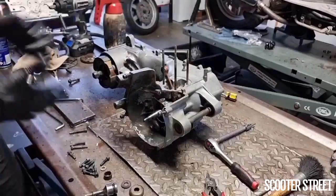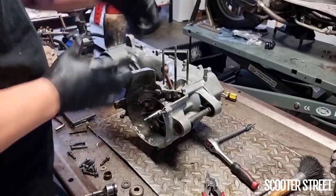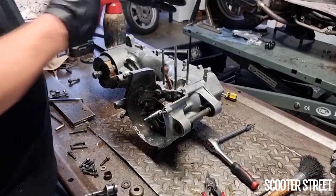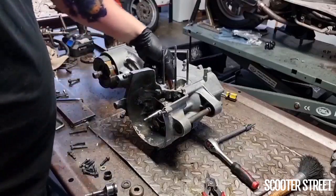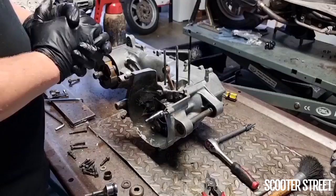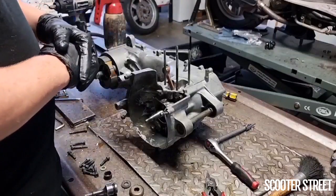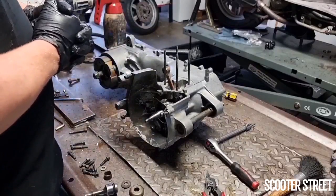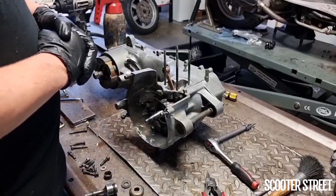You can give it a couple of taps, but all that is just obviously all the tension as you put it together. There's just a little bit of tension being held in the bearings. And just tapping the crank either way just kind of sits everything in place properly, moves it back and forth, and gets everything loosened up. I'll probably give this another tap in a second, but that's all looking really good. So pretty much what we're ready for now is to clean it up a little bit, any residual oil hanging around the place from putting it together. And then we're going to look at putting our seals in, and we can start reassembling.